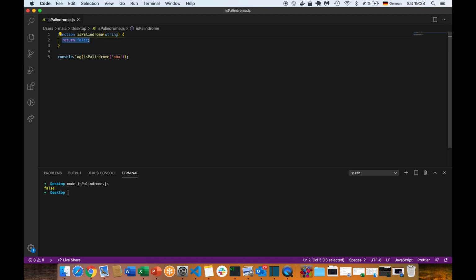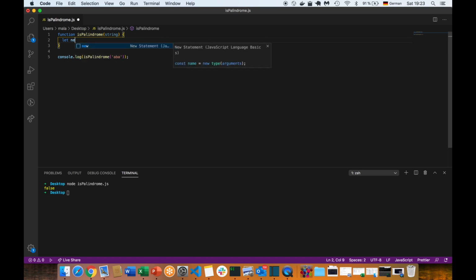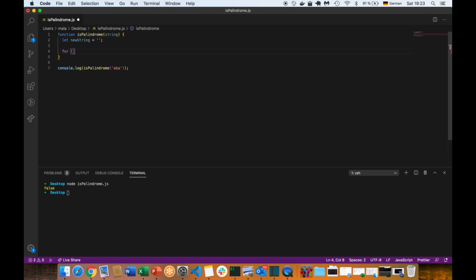All right. As mentioned in the presentation, the first thing that we want to do is we are going to create some kind of buffer variable. Let's call it new string and initialize it as an empty string. Then we are going over each character in the input string, but starting at the last character. We are going to do this until we are at the first character. And at each turn of the iteration, we are going to decrease the counter of the index by 1.